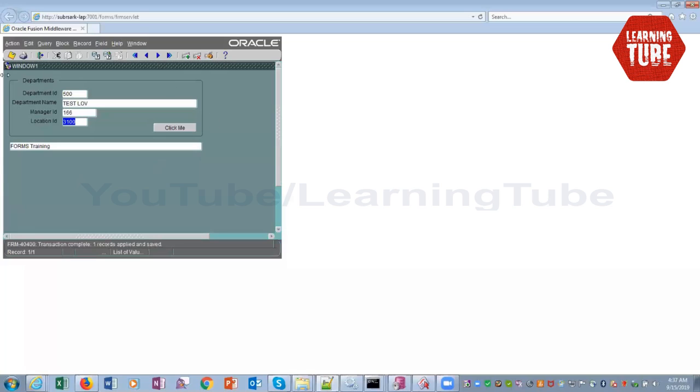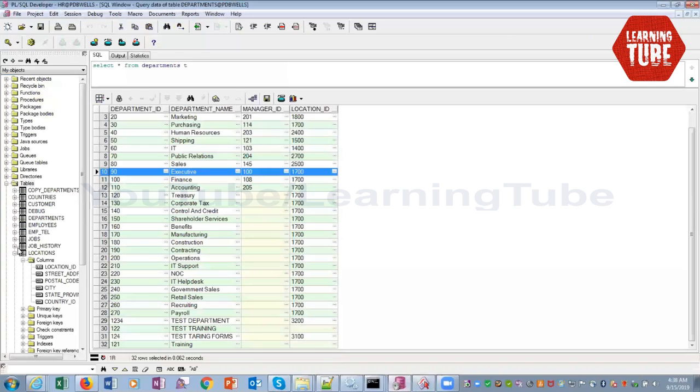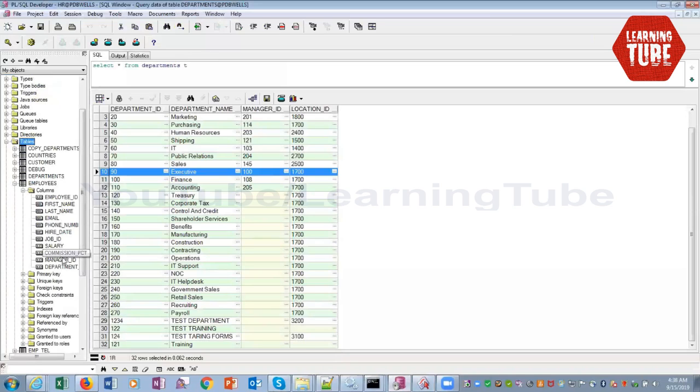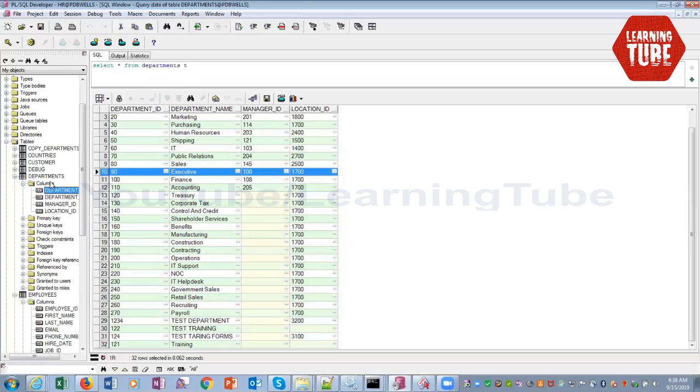This form that you see, departments, is a standalone form. But suppose for department 50, you want to see the employees of that department. So it should be a tabular form below this where you can see the employees of department 500. So that is master detail. Before master detail, the tables employees and departments should have a primary key foreign key relationship. In the employee table, department ID is a foreign key and it points to the department ID of the department table. So department is the master table and employees is the detail table or the child table.